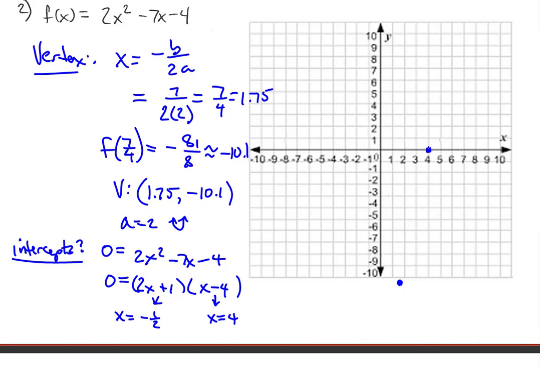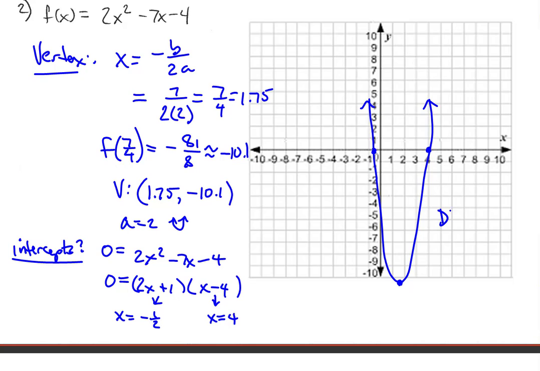Okay, so we can go ahead and just plot points on those locations, so (4, 0) and (-1/2, 0). So we can tell now that this graph is going to be fairly narrow. It goes through all three of these points, opening upward, which is useful for us to be able to graph this. We could now go ahead and actually just do it by connecting them. With a narrow graph, it can be a little tricky to draw it nicely. So the point is just be true to what's already true of this graph as we've specified.